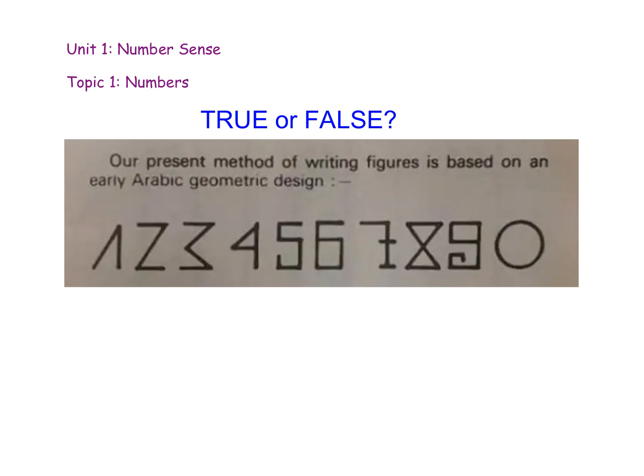So let's start our course with a discussion of number sense and numbers and where did they come from. This is a really interesting theory that's out there. There's a lot of people who believe that this is true, and we don't really know if it's true or not. But a lot of people believe that the original number system was developed so that the symbols that we used for the numbers themselves would tell us the value of that number simply by counting how many angles were part of that figure. And so if these were what the original numbers looked like way back when, and they've kind of morphed into the numbers that we use now, then that would make sense.